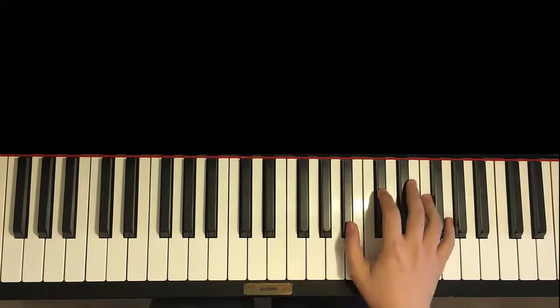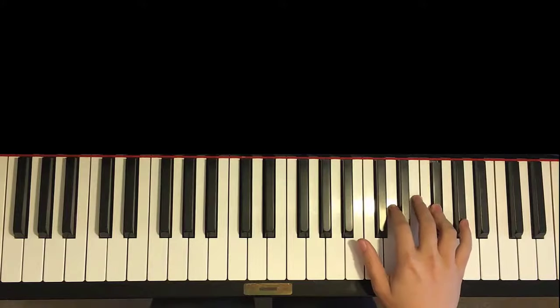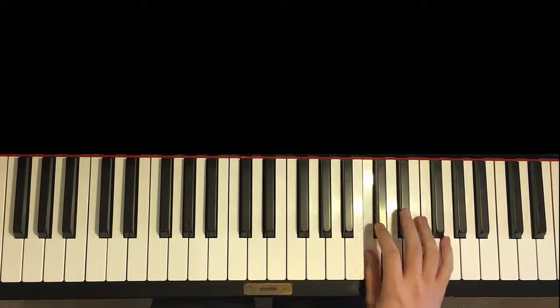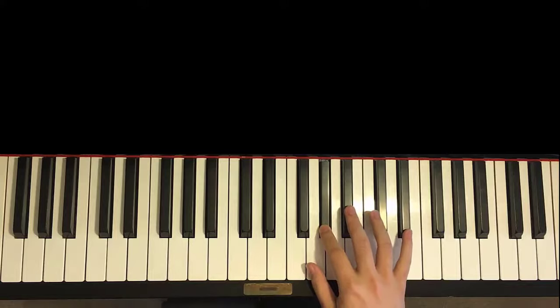One more time. So it goes like this: B flat, D flat, F, G flat, A flat, F, E flat, D flat, C, D flat, C, D flat, C, A flat. Yeah, just like that for the right hand.